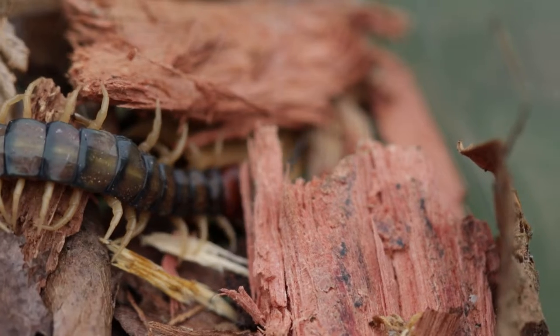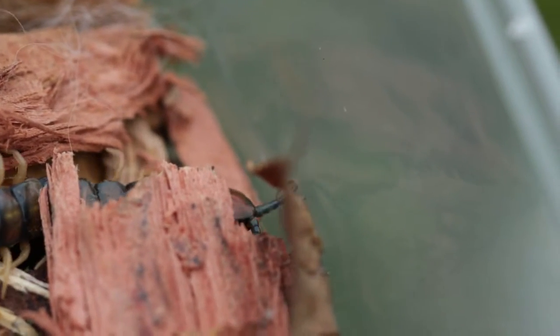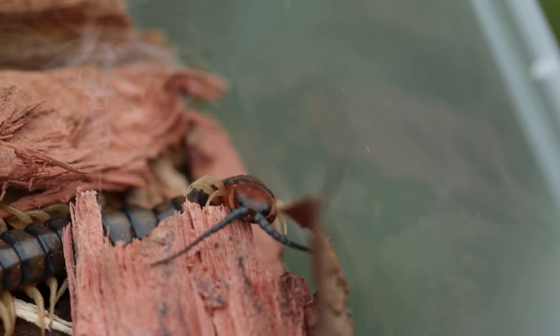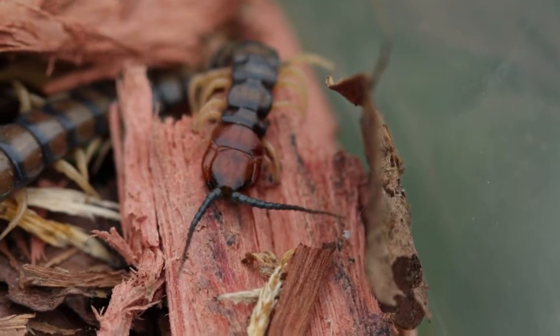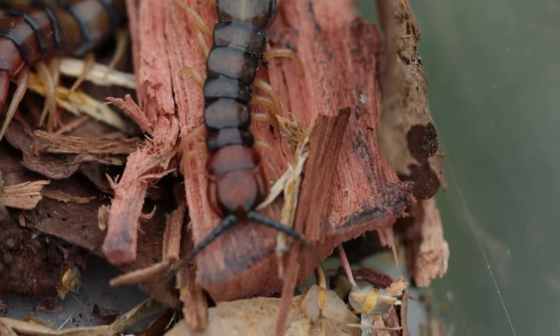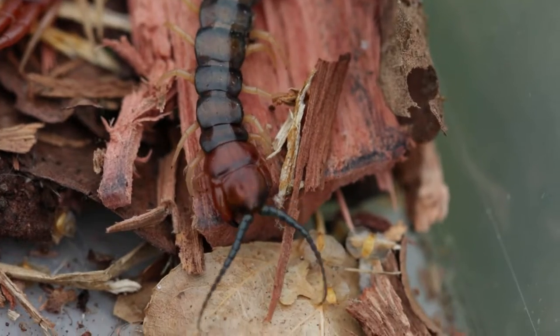I also set my shutter speed quicker than I normally do. For video I'd normally set my shutter speed at 100 — a multiple of 25 frames per second. In this case I've gone to 200, which just seems to have sharpened up the image a bit more. Trying to manually focus and track it is quite a fine adjustment, but good results — really happy with how it looks.